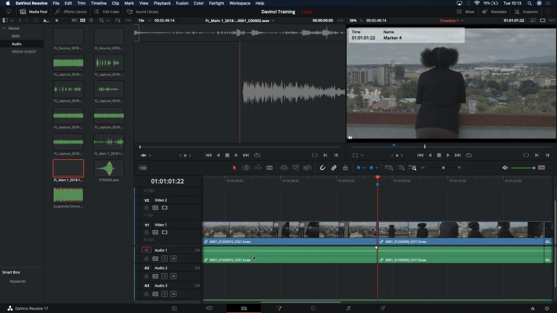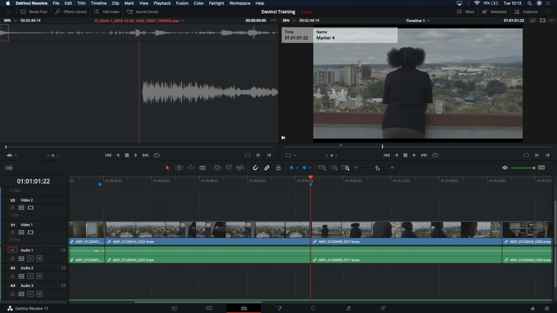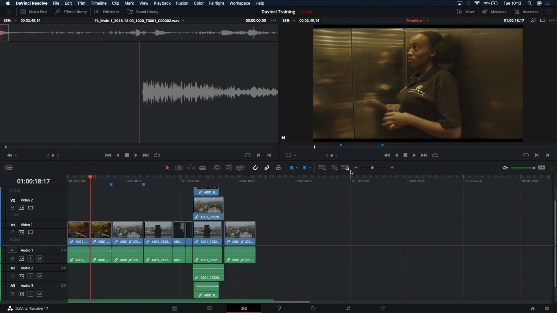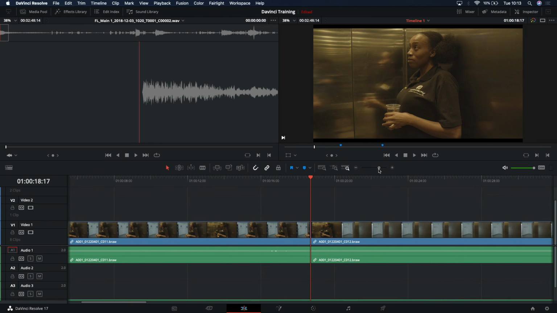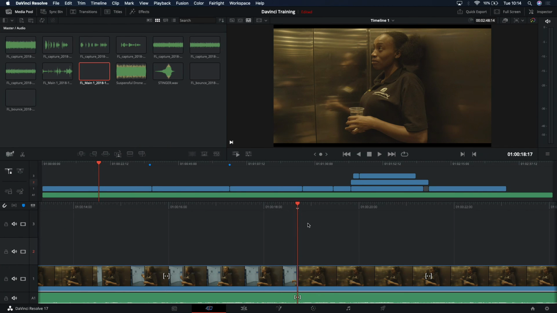What I was telling you about the advantage of the dual timeline mode on the cut page is whatever you're seeing right here. So let me just close this media pool for now. If I want to be able to view my whole timeline on the edit page, I really need to come and start zooming in and out of the timeline. If I want to see a specific clip and get much more details of the clip, let's say it's the audio tracks you want to see, you have to zoom in the clip for you to be able to do that. That is very much easy and efficient for anyone who's doing any kind of production.